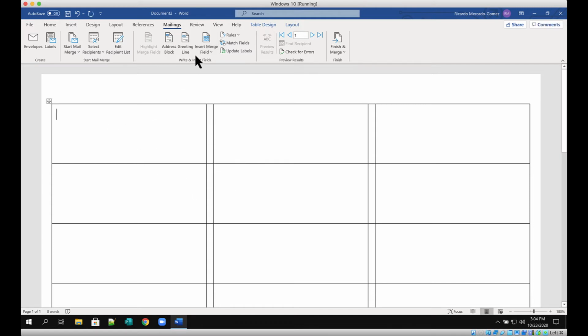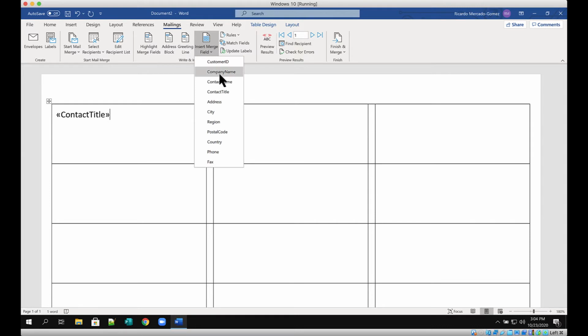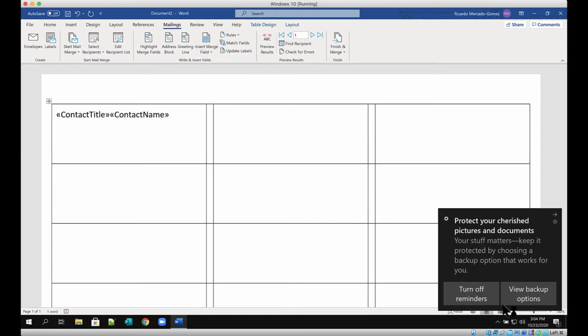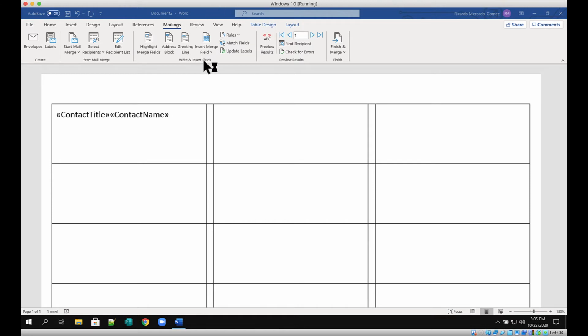Okay, so let me select customer name, customer title first. So it puts it, customer name, the address, the city, postal code, and all of these are next to each other, so there are no spaces.